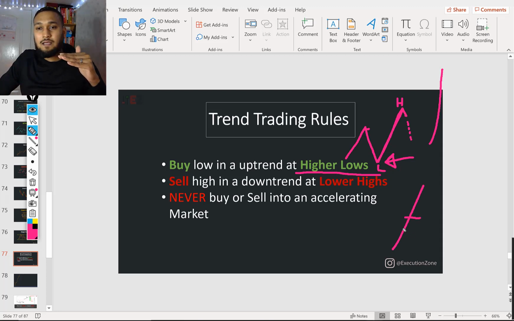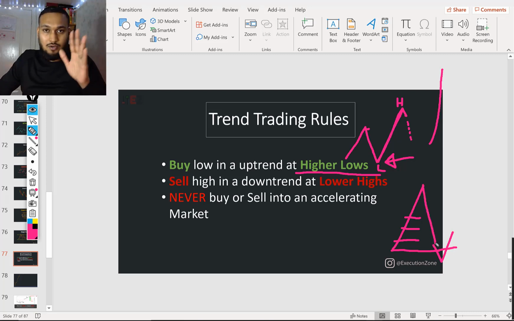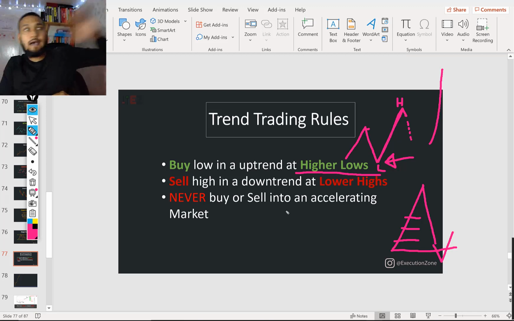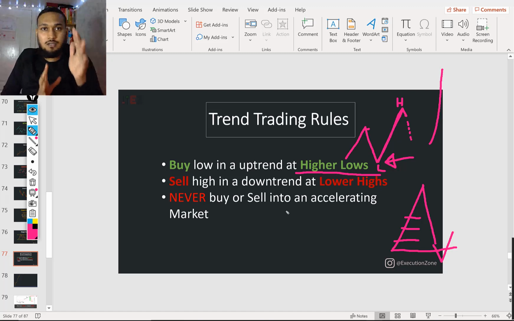50% would be right here, 61.8 right here, 78.6 here, and the absolute low right here, where we could even look out for possible false breakouts. Maybe I'm going too deep, but there are going to be separate videos explaining this stuff as well. But we want to buy as low as we possibly can relative to what's just happened to the left, not years down the line, months into the past, because every moment in the market is unique.